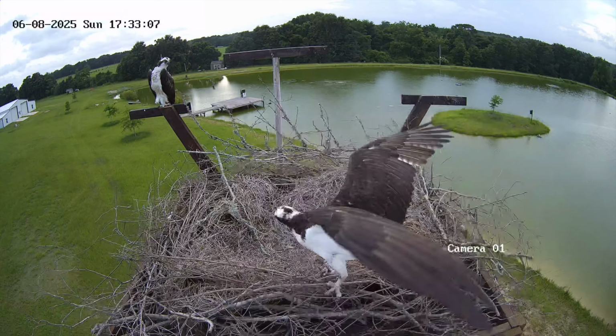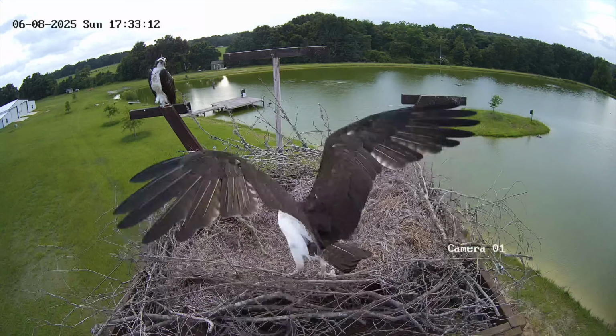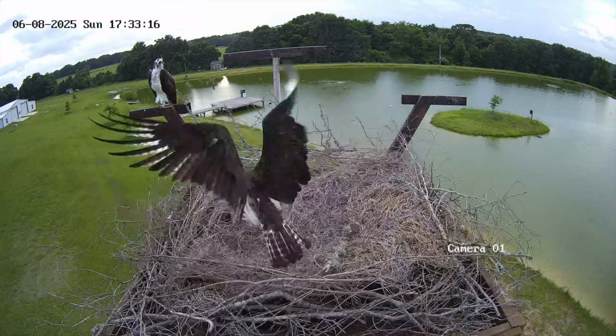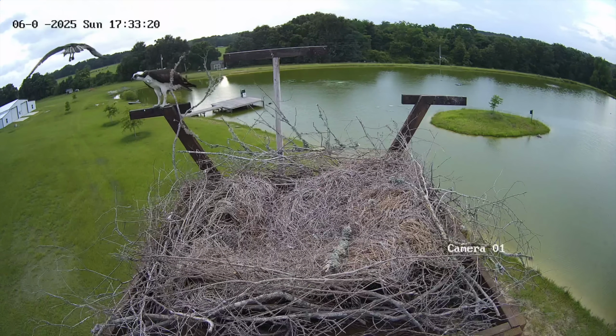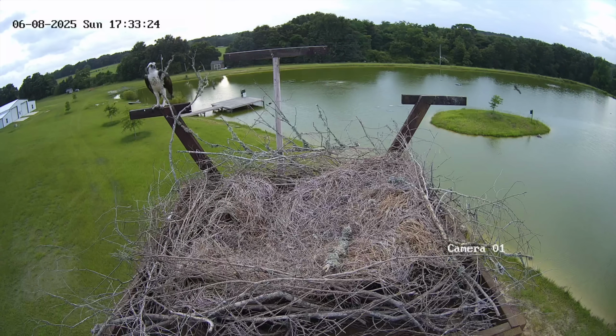And I could be wrong about this, but in my mind, the female is the one sitting in the nest right now, and the one that's been bringing in the pieces of wood, and basically the one doing all the work, while the male just hangs out up there on the perch. But after a while, I think the female starts getting fed up with it, and she flies a branch over to the male and drops it on top of his head. That's hilarious. Basically saying, get to work.